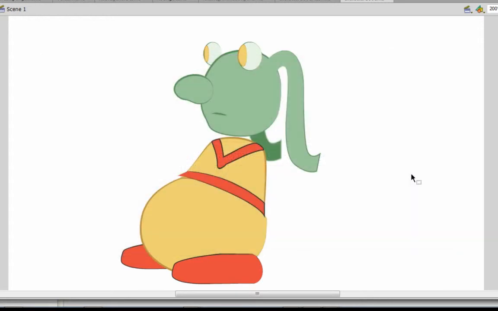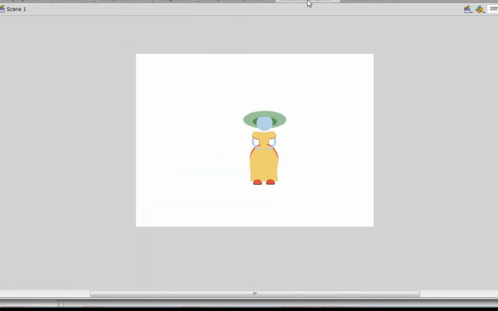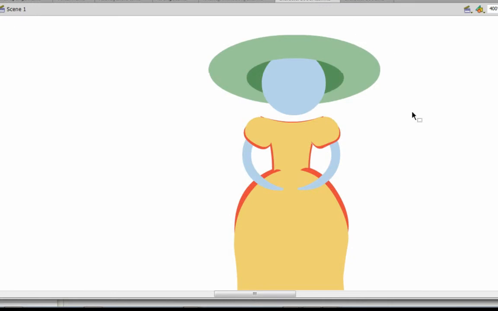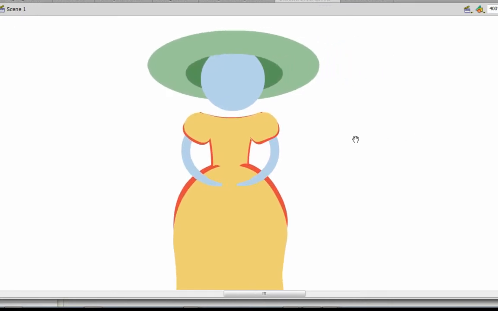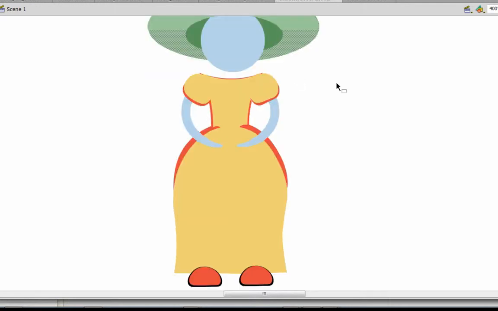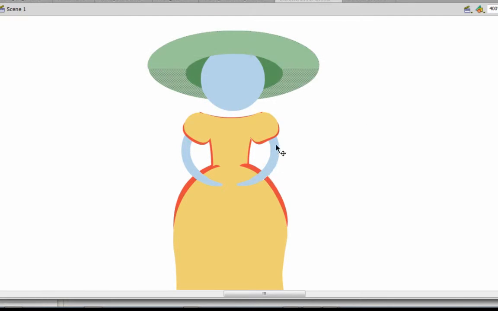So there are a couple of reasons that we have to do that. Now, one of those reasons has to do simply with, we had talked about before, that anything that is not an object cannot be animated. So if we have, say, this woman's hat here, these are just drawings, right? They're not even in object form. So we need a way for those to be objects, right? Any one of these pieces.